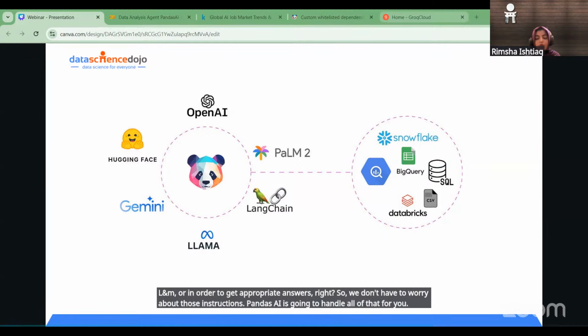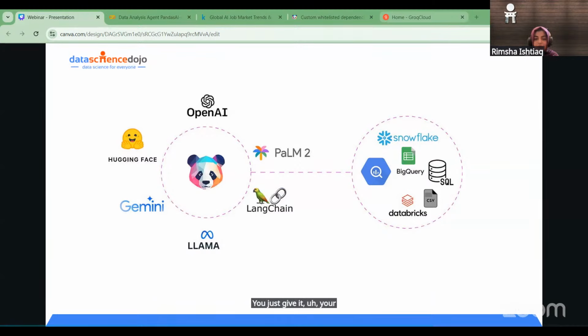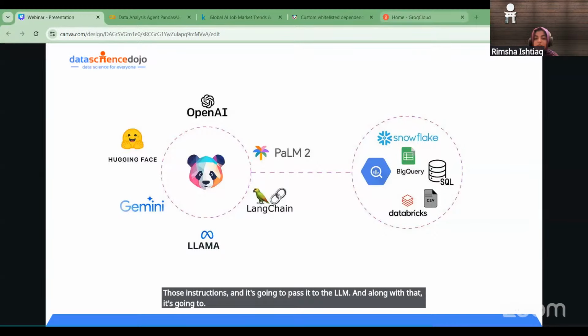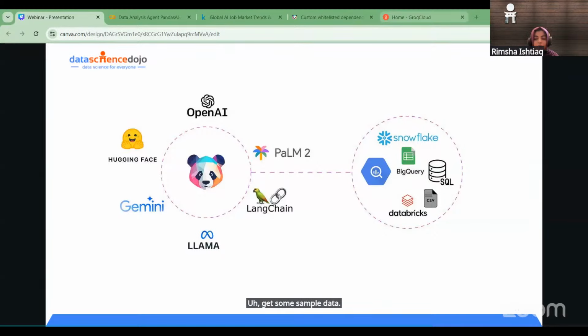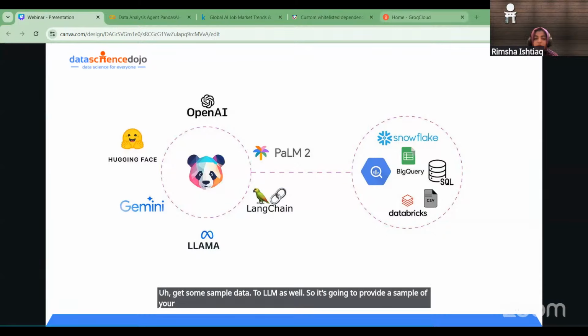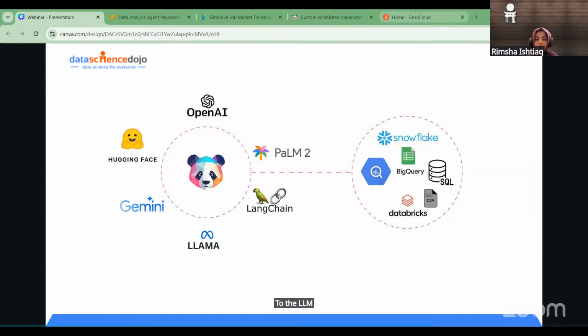You just give it your question, and Pandas AI is going to add those instructions, and it's going to pass it to the LLM. And along with that, it's going to give some sample data to the LLM as well. So it's going to provide a sample of your data, usually 5 rows of your table, to the LLM in order to help it better understand your data, the columns, and the structure of your data.